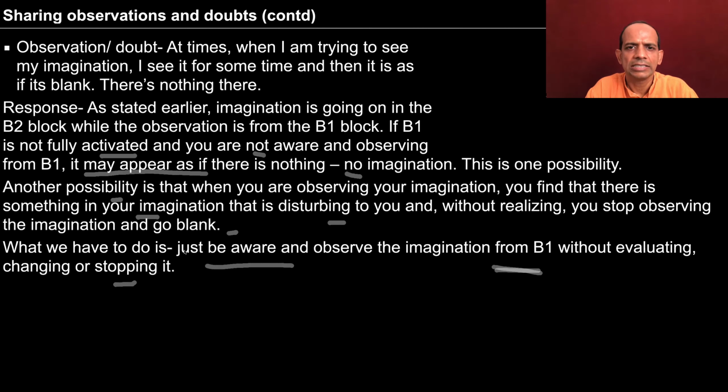The second possibility is that in your imagination, you are getting some feeling or thought, which is quite disturbing, and you try to get away from there. And then also it appears as if it is something blank, nothing is visible there. There could be some other possibility also, but ultimately you have to find out for yourself. The core issue is that if you are able to see that observing your imagination is important, because that is going to decide your happiness or unhappiness, you are able to assign that priority to your imagination, and then you are able to observe it. You are able to observe your feeling, your thought, isn't it?